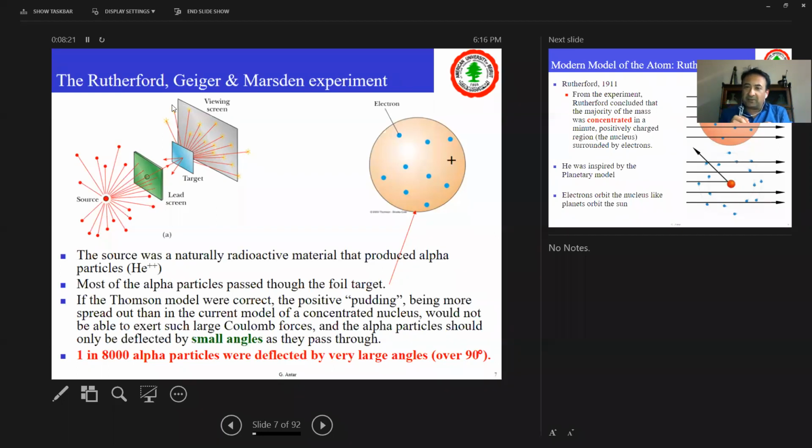these alpha particles interact with these atoms and they are deviated. So they come in, they interact with the atom, and they deviate. And so they have this deviation, which is okay. Everybody is happy so far, until, probably by chance, they put this viewing screen not at the back of the target, but also on the front.